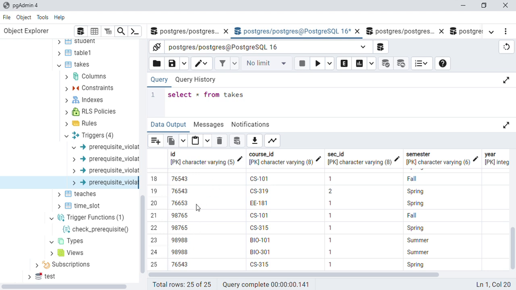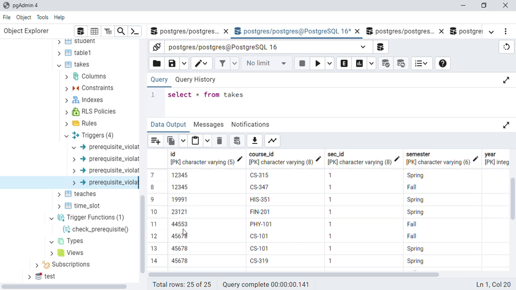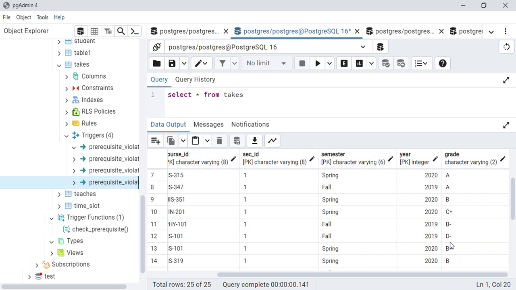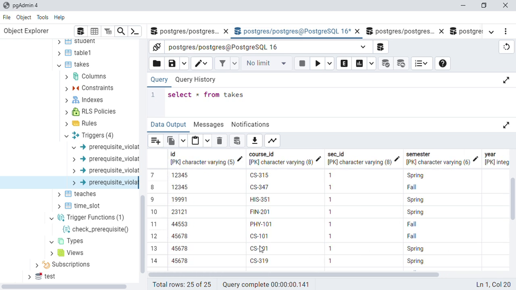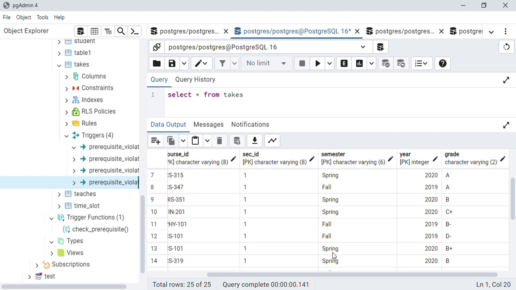Now let's have a look at ID number 45678. So 45678 did CS101 for section ID 1 in fall 2019 and achieved a D minus grade. So he is not eligible, but he has taken CS101 again for section ID 1 in spring 2020 and achieved B plus. So he is eligible.